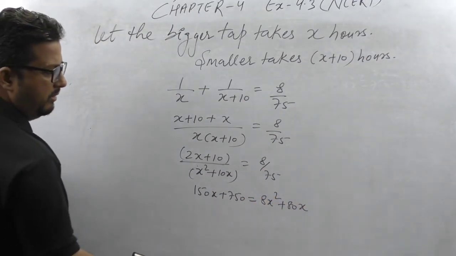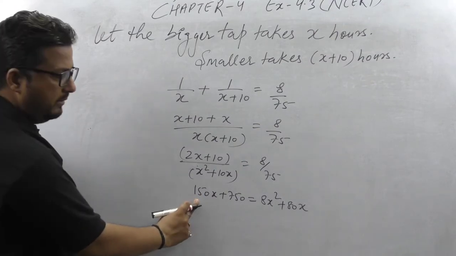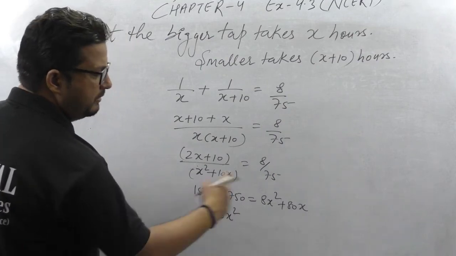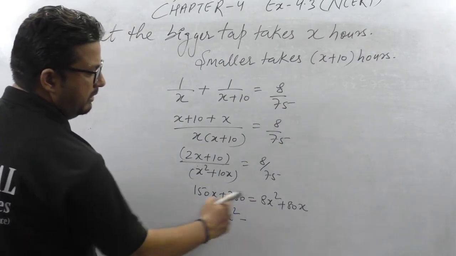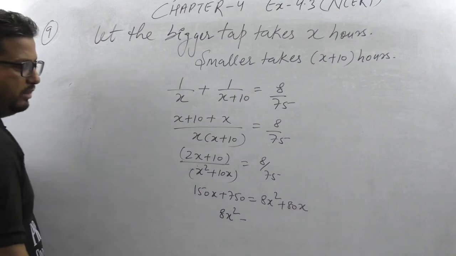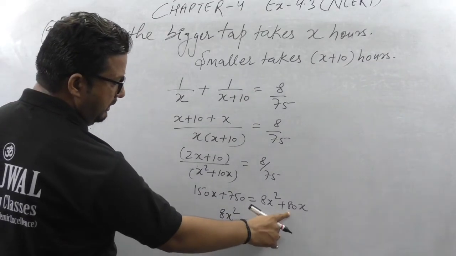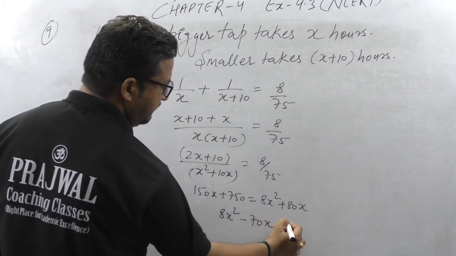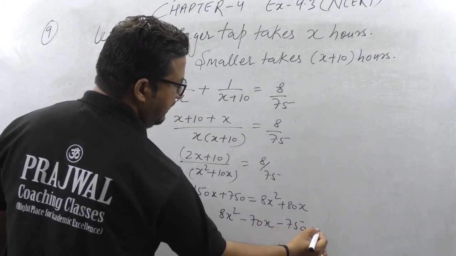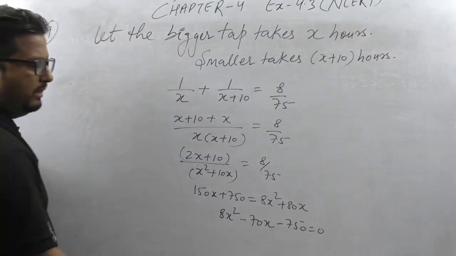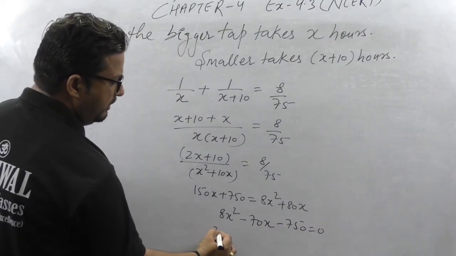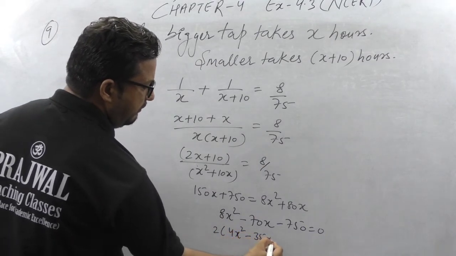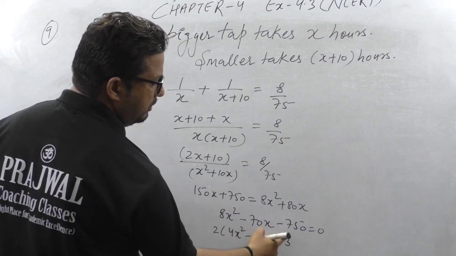Now just form the equation. So if you see here, 8x square is there only. If I shift 150 that side, from this we can subtract 150, so it will come with a negative sign, so 80x will be subtracted, then it will be 70x, and here it will be minus 750. Now we will take common. We can take common 2 from here, so it will be 2, 4 times it will go, 2 3 5 times it will go, and here 2 into 3 is 6, carry 1.